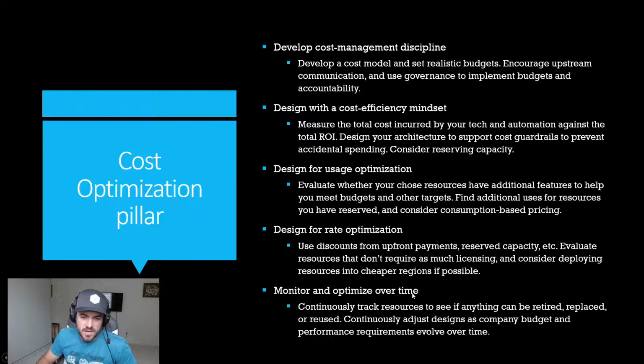And then monitor and optimize over time. So just like every other pillar, just track to see, okay, do we actually need to be spending this money? Do we need to spend more money? And perhaps what components of our architecture are actually bringing in the money, right? Are there mission critical components that we need to maybe spend some more money on? So we just really make sure that the breadwinner here doesn't ever become unavailable or run into issues.